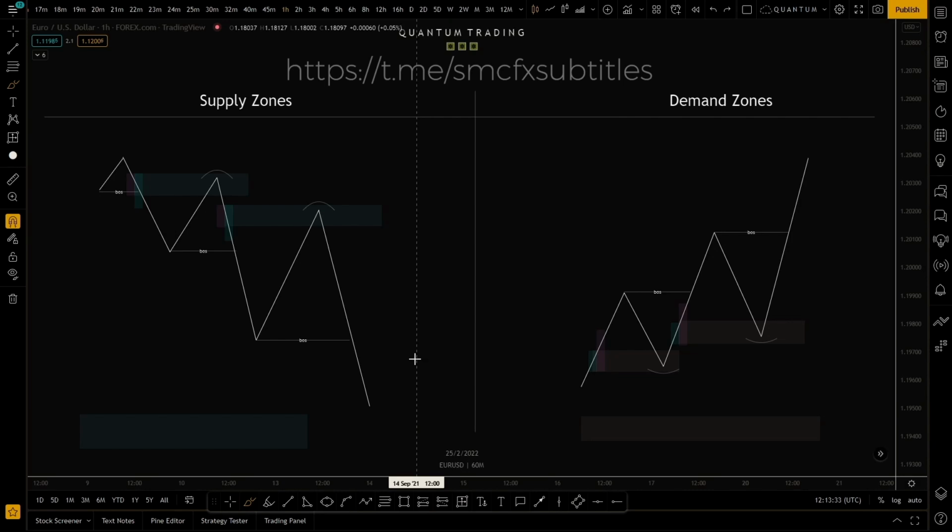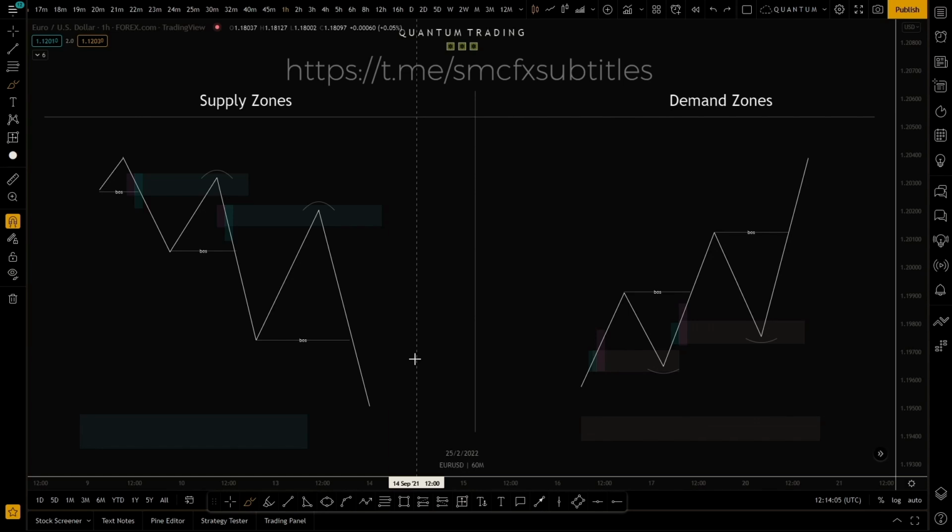And this is why when we move on to it, we never know exactly which levels are going to hold and which ones are going to fail. We stack confluences in our favor to understand which levels we could potentially see play out. There are lots of different things that we look for at how the POIs, or the supply and demand levels, were created. We understand loads of different things using liquidity, using structure, using premium discount pricing to understand which ones hold more weight. And all we've got to do is understand and draw on the valid levels and then wait for price to come and tap into them.